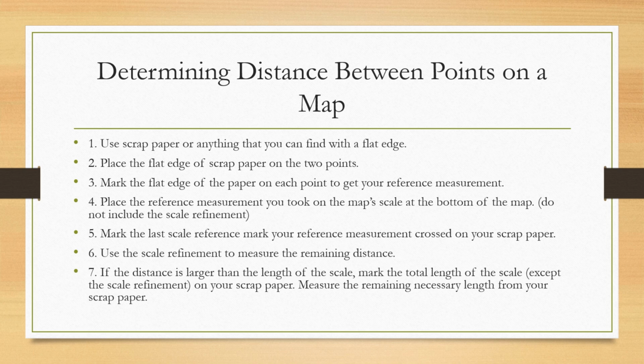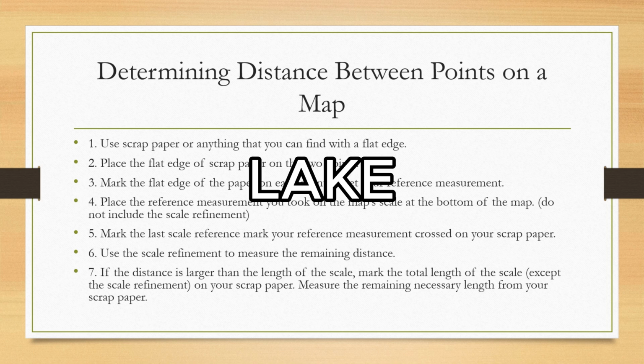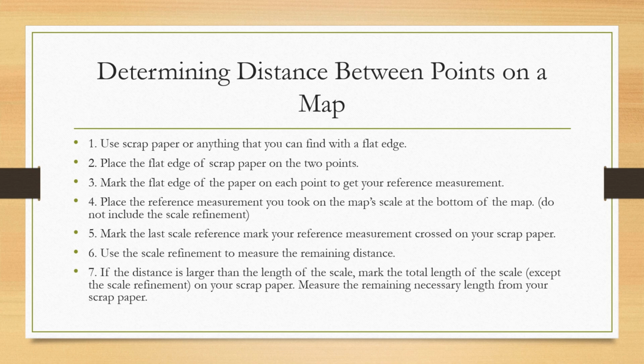So let's say, based off of your last slide, you've determined the direction and drawn a line from where you were at to that last mountaintop. What we would do in this case is try to determine the distance between those two points, because we have to know how far we're going to travel if we're going to walk along that route. So we would take a piece of scrap paper with a flat edge.